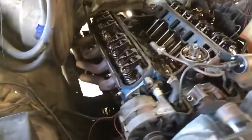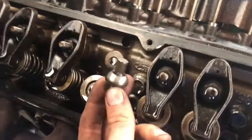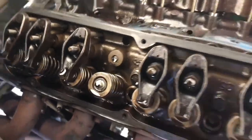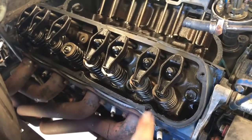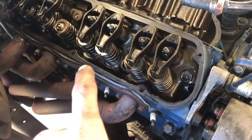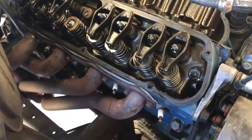Let's get these valve covers off. Valve covers off — you can see the intake stud just popped right off. I could have done a full adjustable rocker conversion on this, but it was gonna cost too much money. I'd need to get those heads worked on anyway, and then I found these GT40 heads — they came with rockers already, off a running motor. So it just makes more sense to throw on those heads.